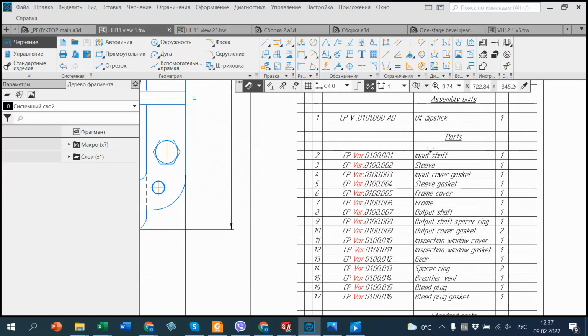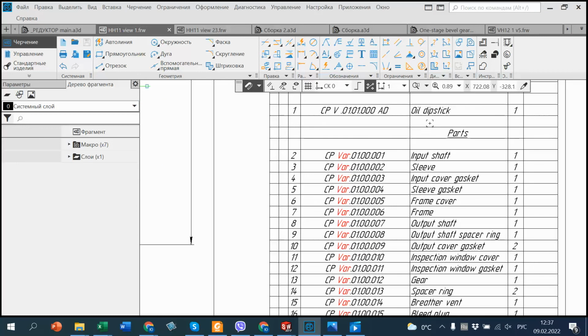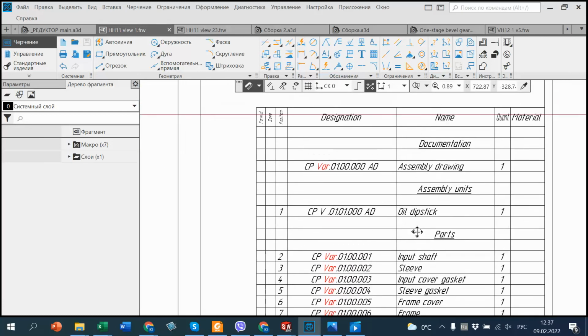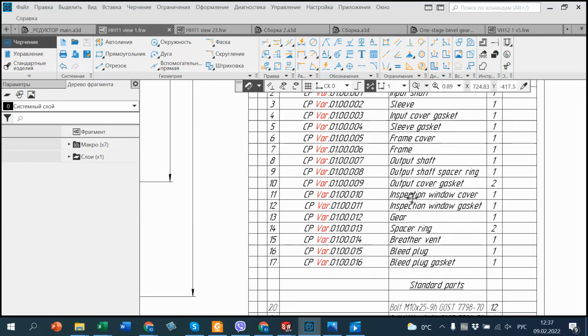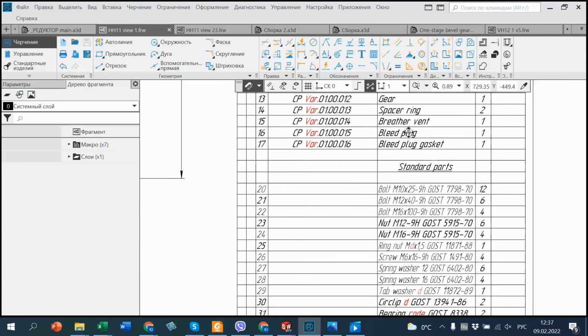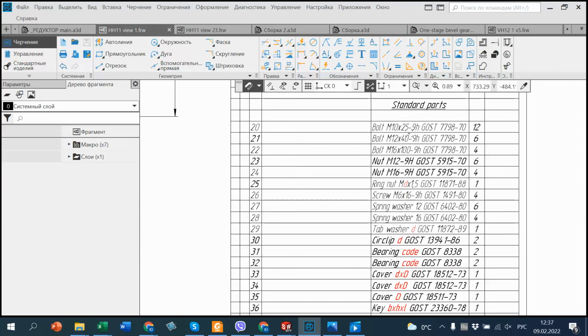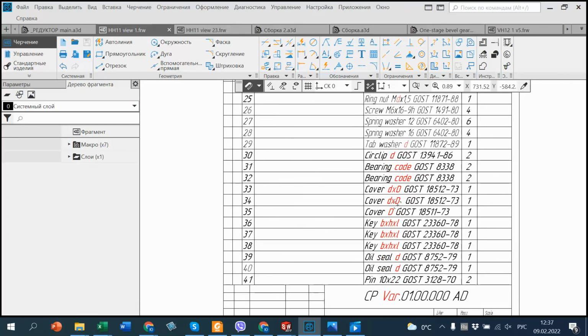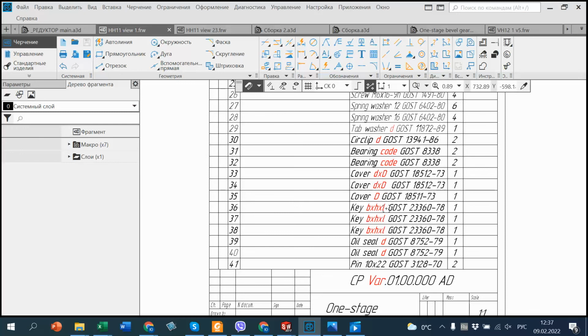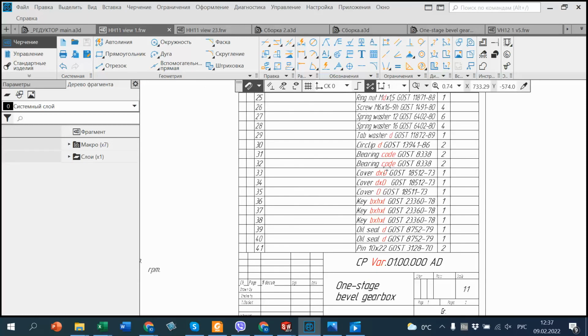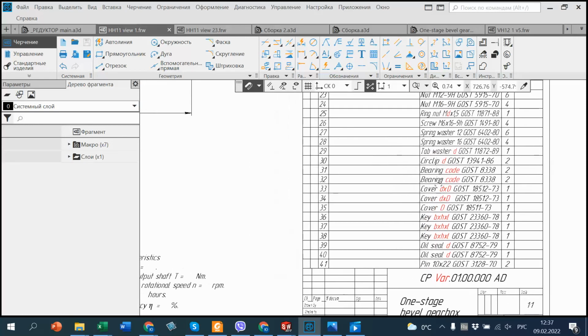Now I show you that this is the original elements, here the standard elements. Standard elements should be designated correctly, and sometimes we need to change this table.